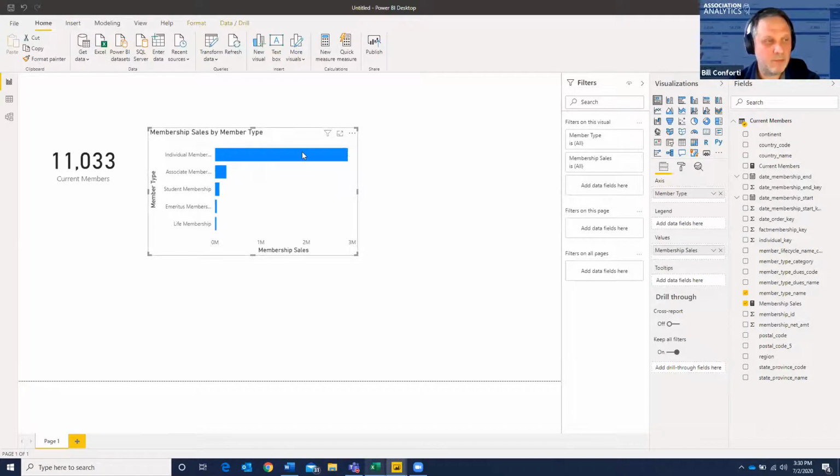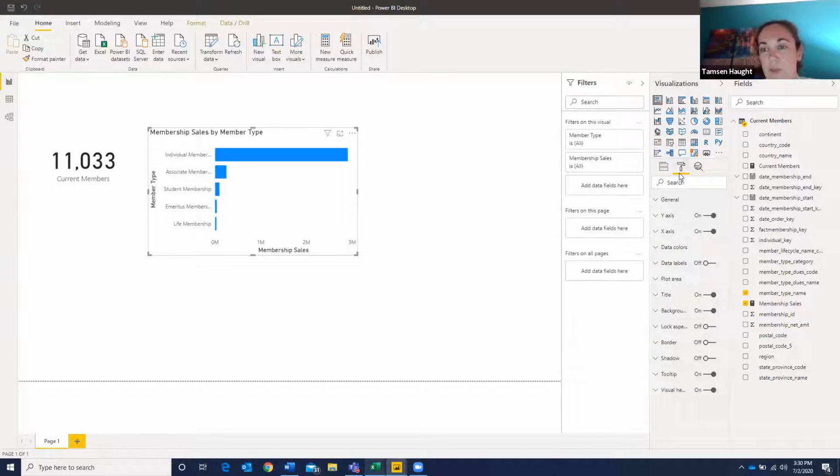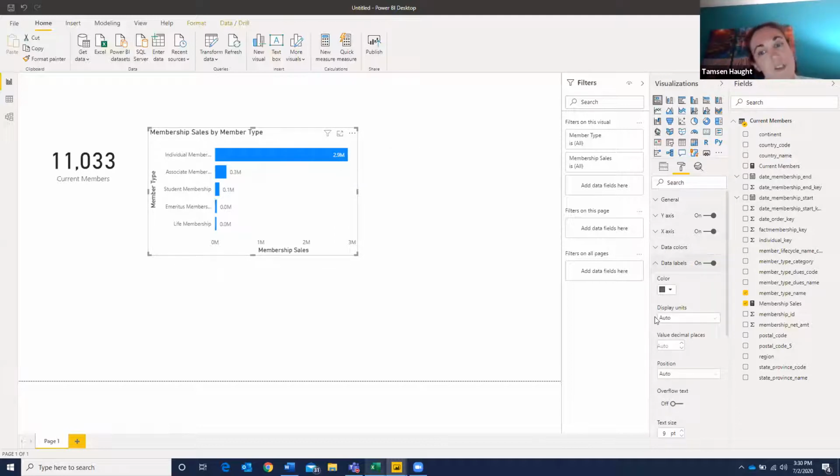Now maybe I want people to be able to see what the sales are. I don't want you to have to hover over something to see the sales. Again, on this viz, I'm going to have format. So if I click on format, I have this data labels here. If I click that, it turns it on. And you see we have that similar issue we had with this membership card where it's just kind of showing you up to the millions. If we open this up, again, we can change the display units to be none, and it shows me the whole value.